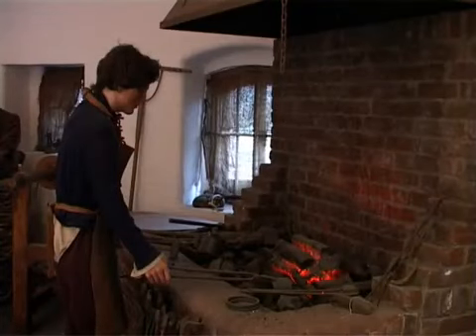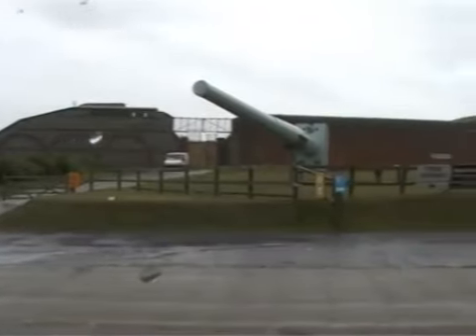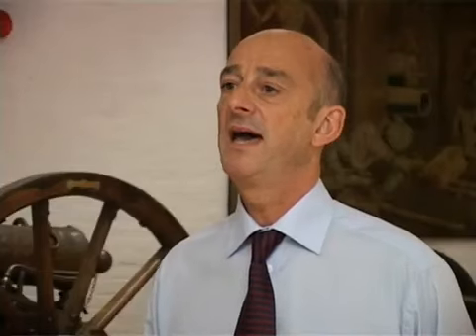There is no physical link between the Portsdown Hill forts. The road that's used as the main east-west road route today was the military road, and the forts were built sufficiently close to each other — about 2,000 yards centre of parade to centre of parade — to provide a degree of covering fire.